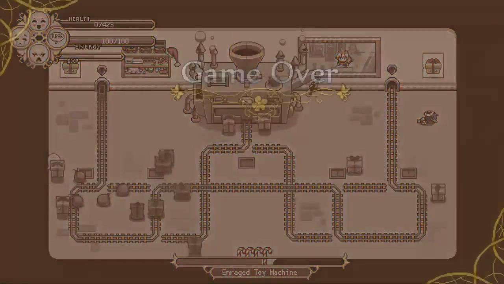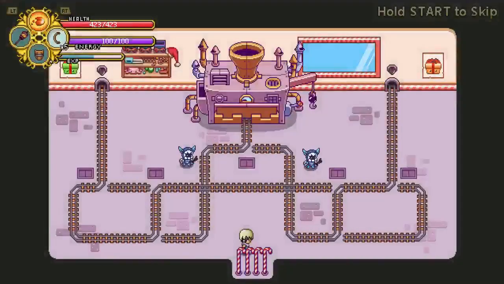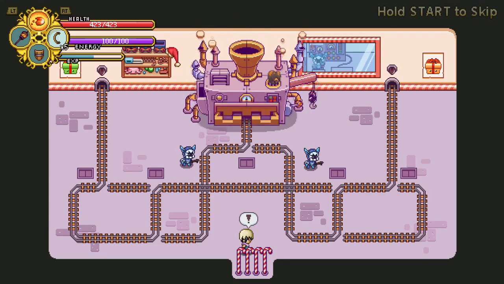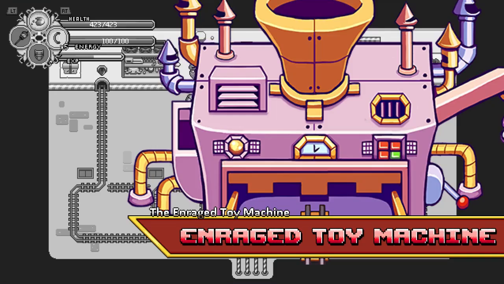Oh, no! I was pushing the bomb there. Oh, the bomb! No! Well, let's try this again. Oh! Enraged toy machine, go!